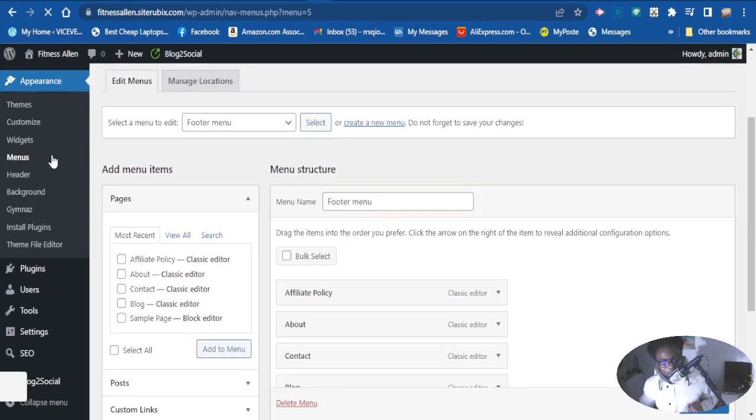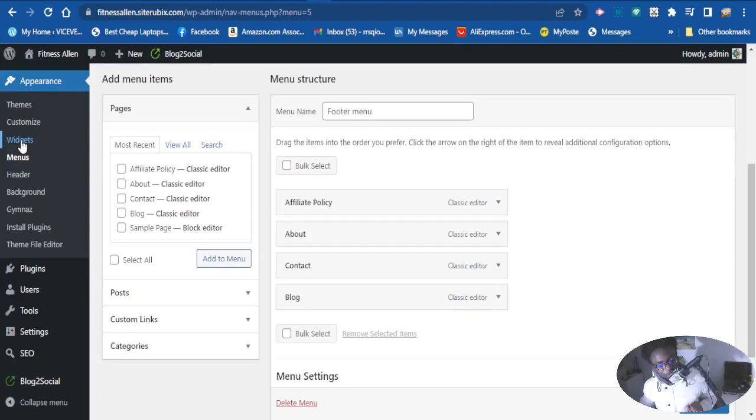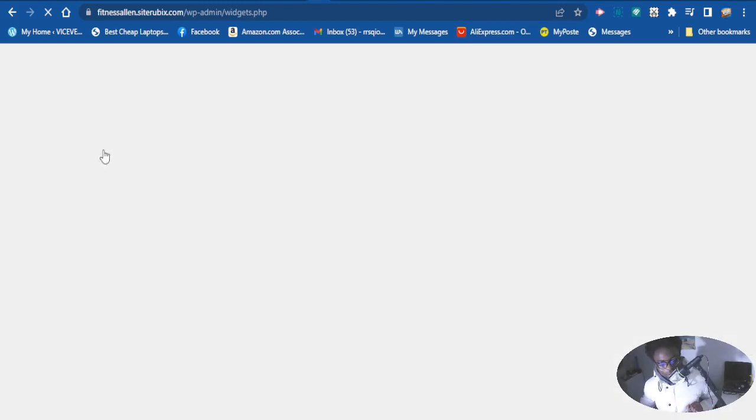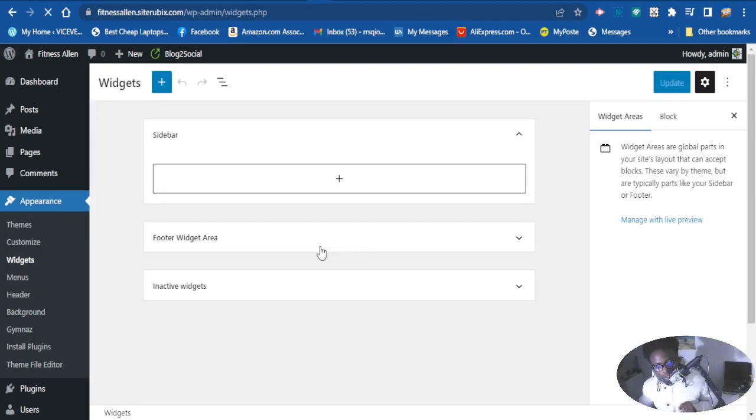Now you want to make it appear at the footer. So you want to go to widgets to put it in the footer. Widgets will help us insert it into the footer. So let's see how you can do that at the widget side, footer area.